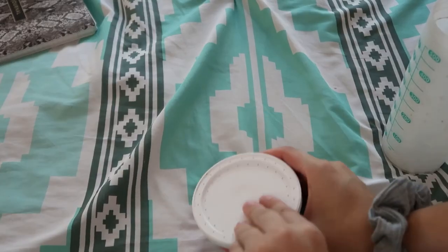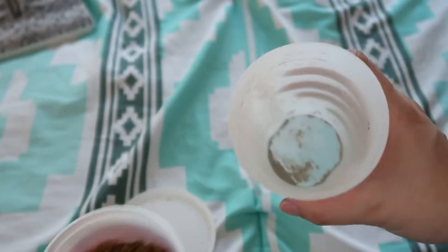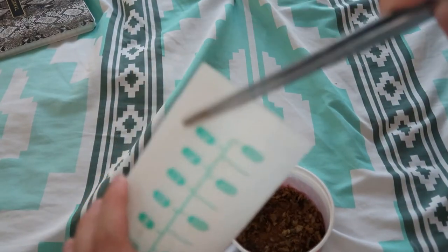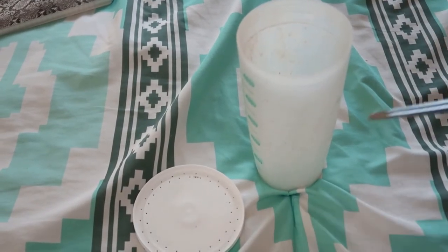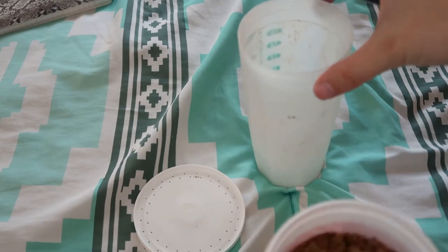Unfortunately, most of the animals that would eat these are nocturnal, so that might have to wait until later, but we can at least give them to Puka. I've got my shaker bottle that I use — there's some calcium in there from this morning's feeding. I usually put my feeders in the shaker bottle, put the lid on top, then go around and distribute my bugs. I do sell shaker bottles in my Etsy shop — usually labeled 'Shake and Bake' with a cricket and a super worm on them. They're one of the most popular things in my shop.